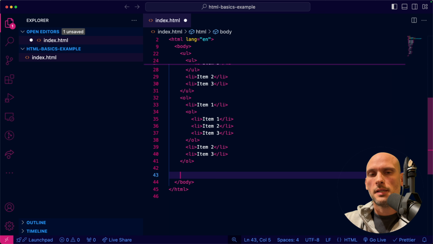Let's move on. The next thing that I'm going to cover is going to be the anchor tag. Now the anchor tag is how you add hyperlinks to your web page. You can wrap things in an anchor tag. You can use anchor tags inline, or you can make them their own element if you'd like. Basically you can write a paragraph tag and then highlight a certain item in that paragraph tag to make that a hyperlink, or you can use the anchor tag on its own to make the entire thing a hyperlink, or the entire text that you type out a hyperlink. You can also use the anchor tag for button elements and different things like that.